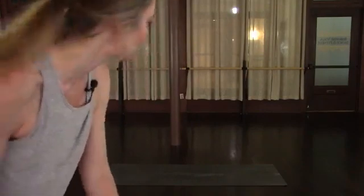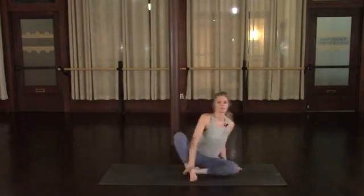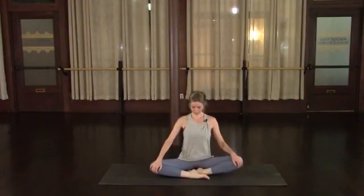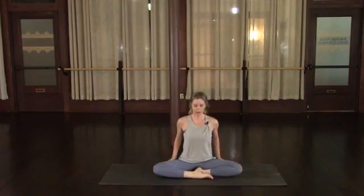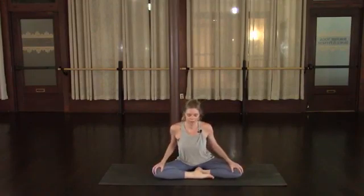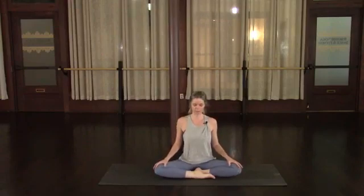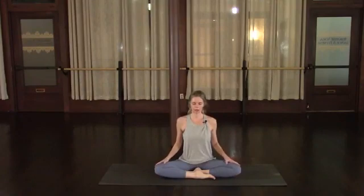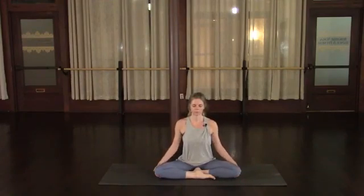All right, let's go. So we'll come sit. So coming into our comfortable seat, you can take some time just to find a place that feels good for you. So I always offer you the option to sit up on something. So I'm sitting just on the ground today, but you could be on a bolster, you could be on a pillow, on a blanket, on a cushion, on a block, on anything that might help support your body.